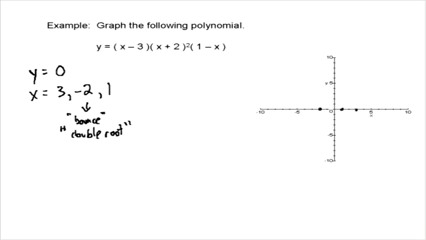So when we graph that, we know that we're either going to be coming from up here and go to negative 2 and bounce off and go up, or we're going to come down, hit negative 2 and bounce back down.